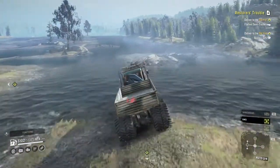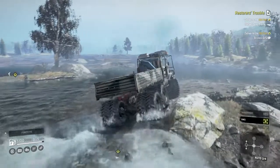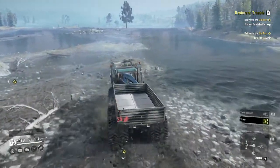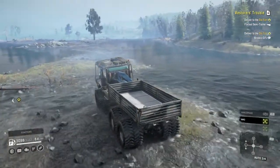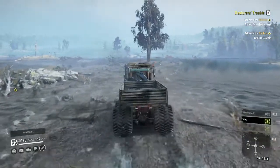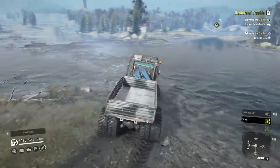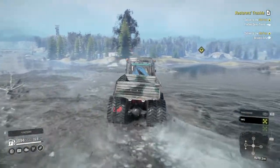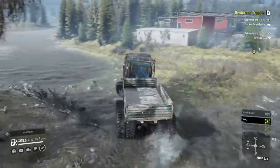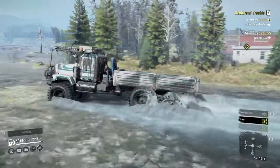Let's just rip through. These waters are some of the deepest around - there's a lot of deeper water on this map. With the amount of deep water on this map you can't be driving around in those little weak trucks. These trucks handle superb in this terrain - they do a fantastic job getting the work done.